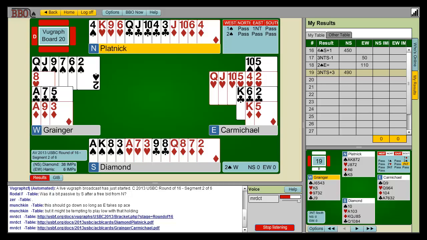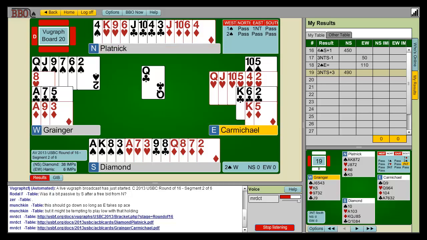Okay, so East-West have quickly bought this contract in two spades, showing the power of the master suit in these part score type hands. Looks like you're going to lose two spades and a heart and probably a club as well.